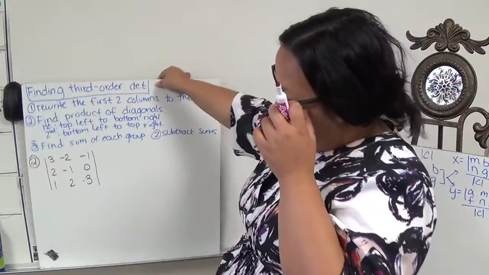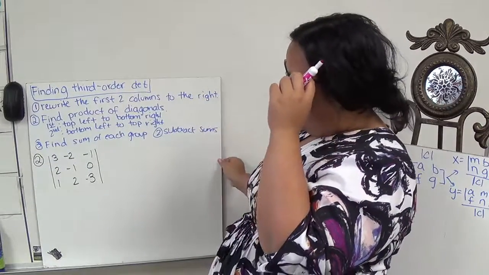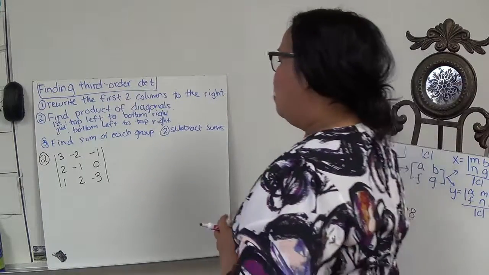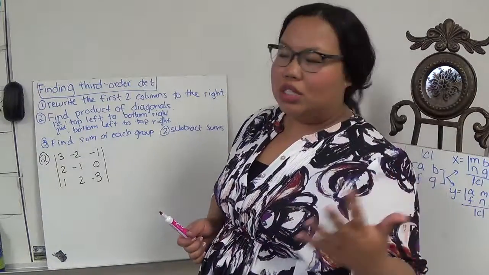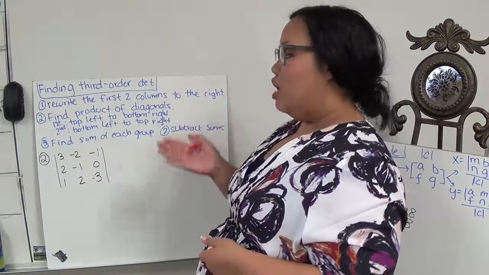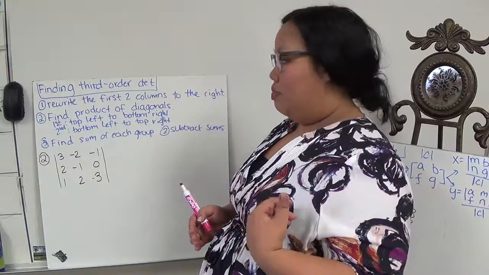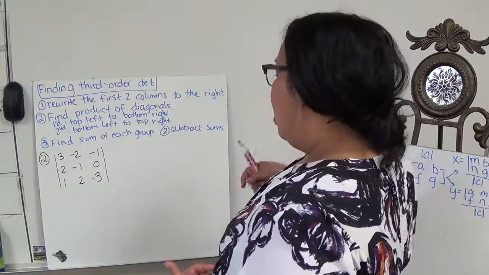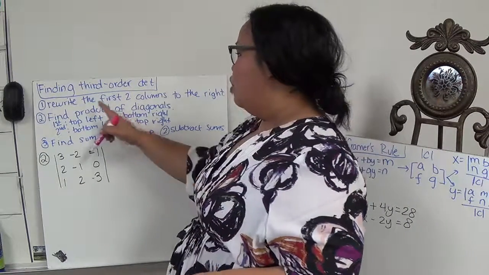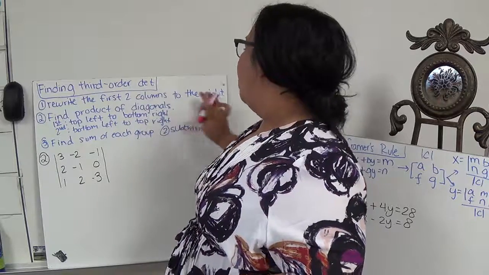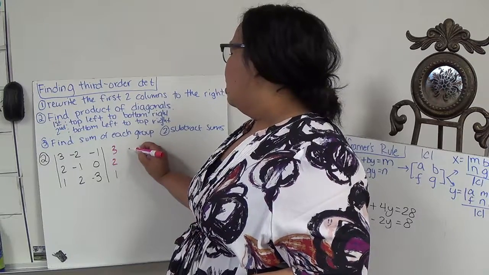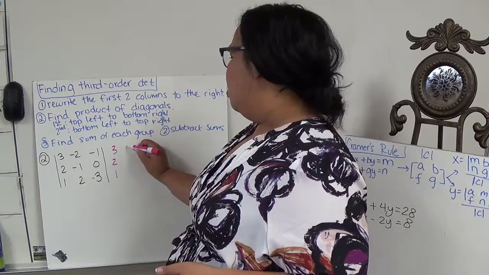A third order determinant has more numbers, so we're dealing with more diagonals. Here are the steps for a third order determinant. It's a similar concept where we take diagonals, multiply them together, then take diagonals in the opposite direction and multiply them together, and then subtract. The first step is to write the first two columns again to the right. So I'm going to rewrite this whole thing with 2 more columns. This is so we can get complete diagonals.